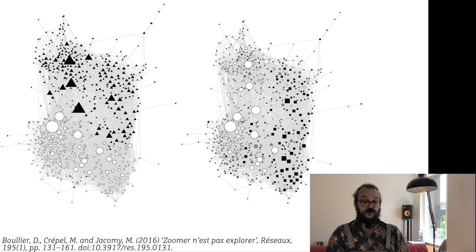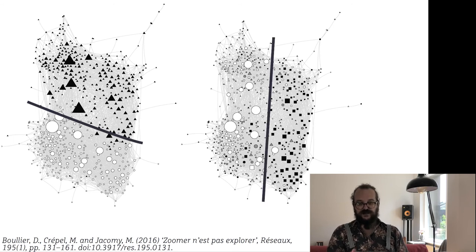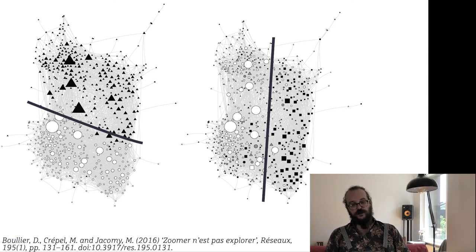Here is an example from a real-world case that happened to me and my colleagues. It's a network of websites connected by hyperlinks about literature for the youth, and basically, depending on what you look at, you have a divide that you see as horizontal on the left, or vertical on the right, and it corresponds in one case to kids versus teenage literature, and in the other case to comics and other illustrated formats, as opposed to novels and books without pictures in them. So of course it makes sense that there are kind of four cases in this case, but it's not as if we had four clusters. It's more like we have a double divide, one horizontal and one vertical, and it's not exactly the same thing. I'm not going to go into the details, but this could happen to you, and you can see here that the visual works very well with these competitive divides, while if you force the community detection algorithm to give you a number of clusters, it may give you one pair, but not the other one, because they are to some extent exclusive.